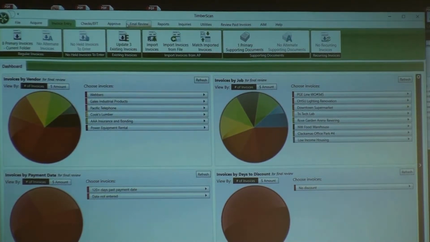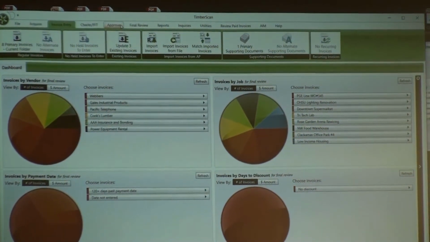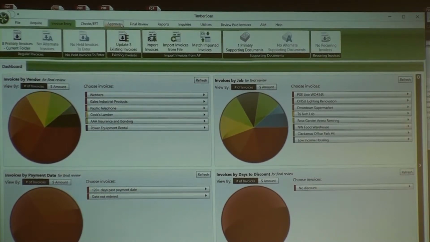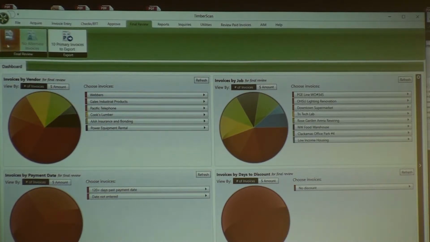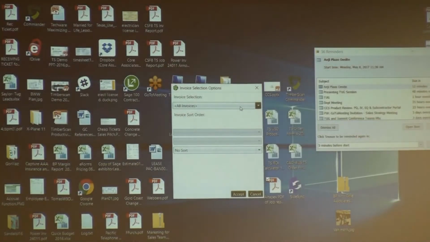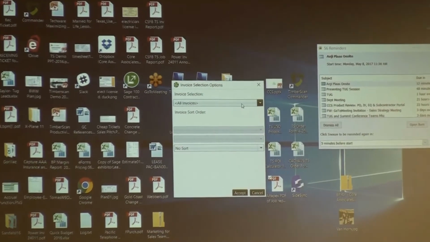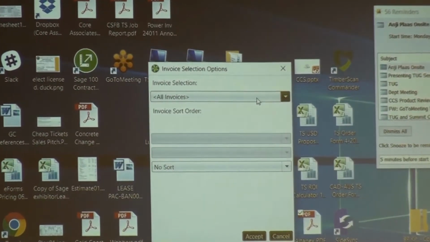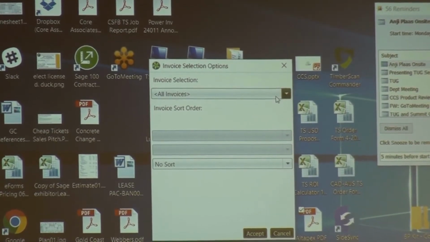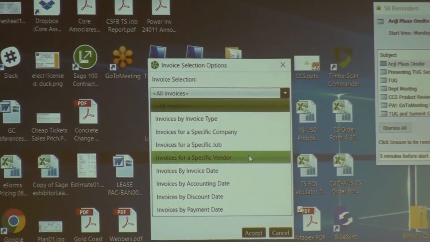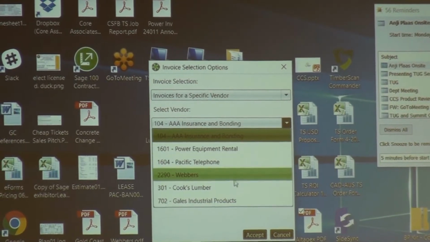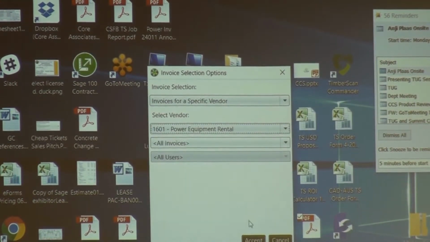But moving on, after all our approvals are done on the iPad, on their phones, and those invoices come back, we go to final review, and this is an accounting function. At final review, or really any step in the process, you see this small window that tells me, what invoices do you want to look at? Do you want to see only job-related invoices for this job? Do you only want to see certain ones from this vendor or this company? That way we don't have to shuffle through 40 invoices electronically. Maybe we have the vendor on the phone, and we need to go directly to that one.